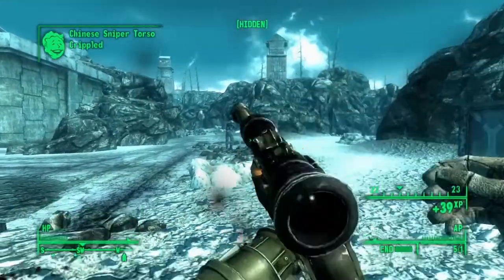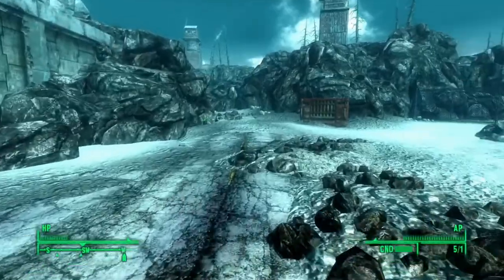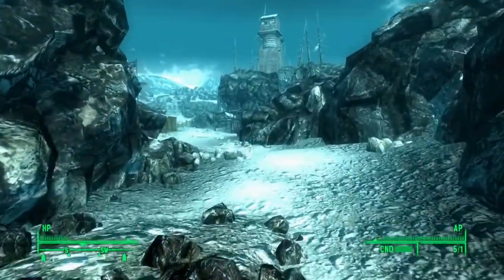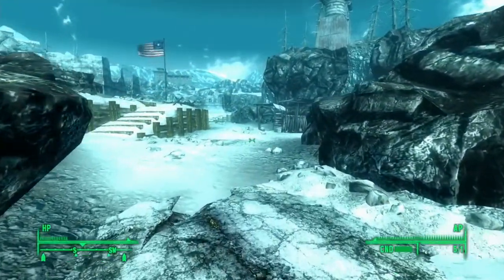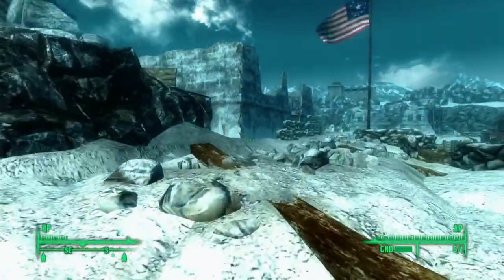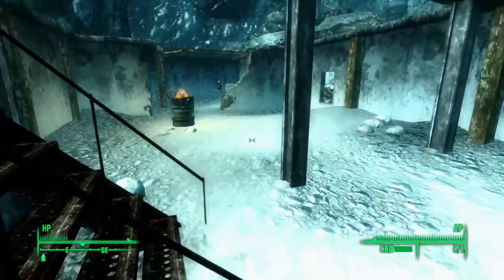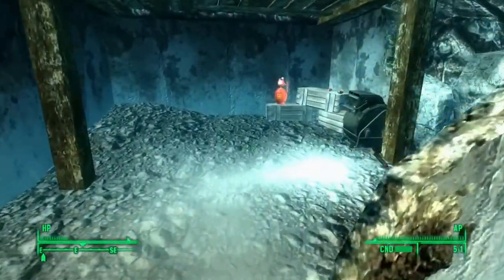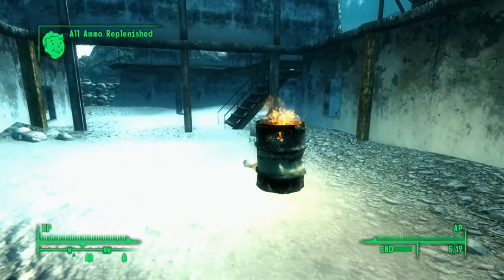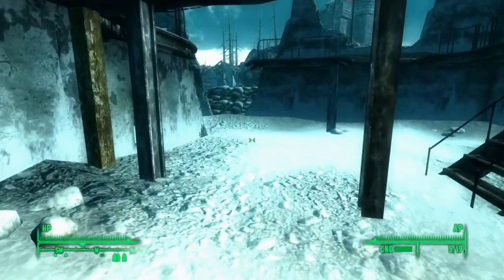We're hurting a little bit on health, so we're gonna run back to the last location, where there is a health dispenser. Remember, in this game, there are no stim packs. The only way to get healthy is what we're doing right here. So we run back here. And there it is. Health, ammo, save. And off we go.